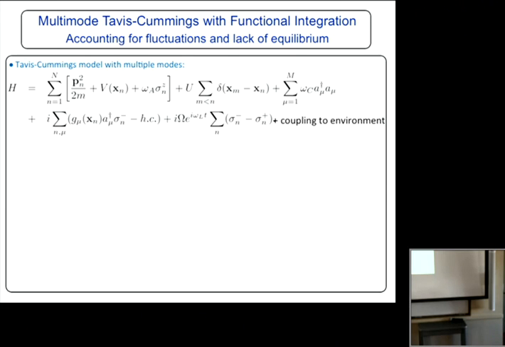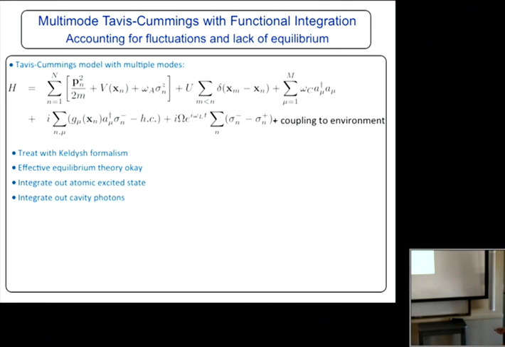So then we start with the cavity with multiple modes. Treat it in the Keldysh formalism, so convert this into path integral formalism, although we found that you can use an effective theory, so that you account for the fact this is a non-equilibrium system. Energy goes into the cavity, energy leaks out of the cavity. Integrate out the atomic excited state, integrate out the cavity photons, and then you arrive at a free energy or action for the system, for which you can start to ask what fluctuations, in a renormalized sense, do to the various terms in the action.